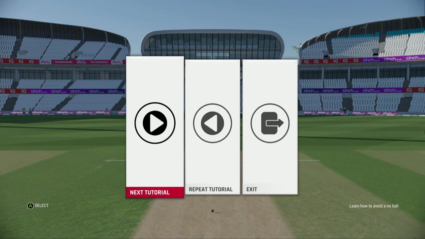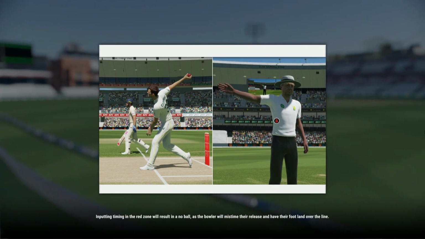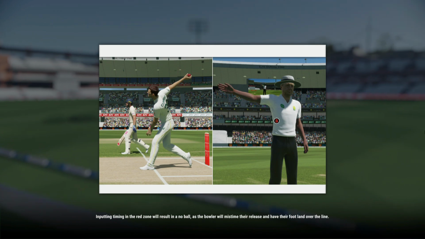Great work! Inputting timing in the red zone will result in a no ball, as the bowler will mistime their release and have their foot over the line.